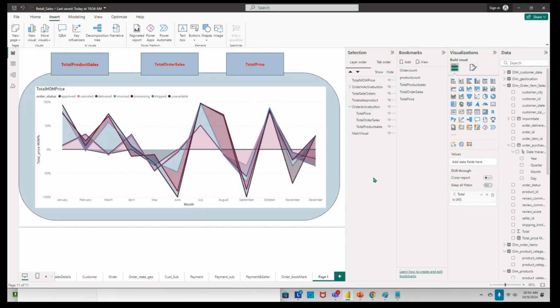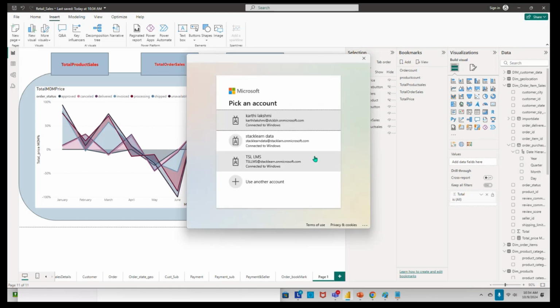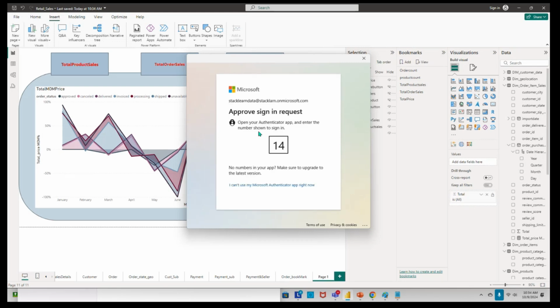Once I publish it, it's going to publish onto my Power BI service, Stack Learn, and I'm going to get the authentication value. One second, I'm going to approve it.